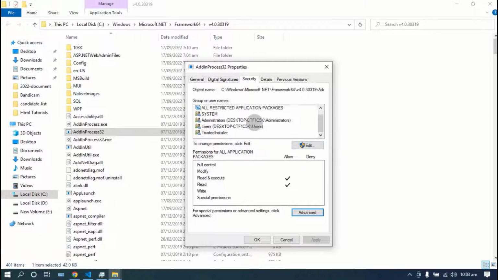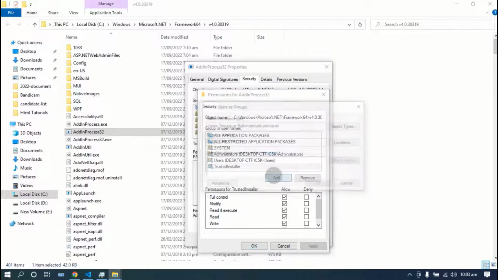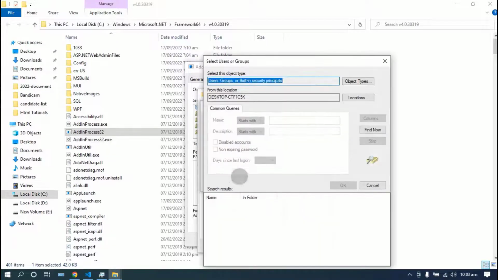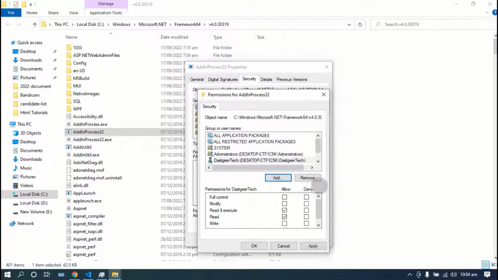After that just click on this edit button, and click on your name, this one. Click on this and click on add, and here click on advanced, and after that find, and click on your Windows username. Click on username and click on OK, and now click on OK.